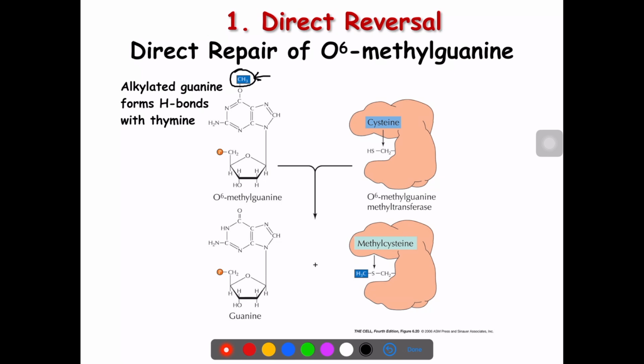And the second example of direct reversal involves the elimination of methyl residues that can occasionally become attached to guanine residues, therefore producing methyl guanine residues. So methylation of guanine alters the chemical nature of guanine residues, and therefore that methyl group needs to be eliminated.